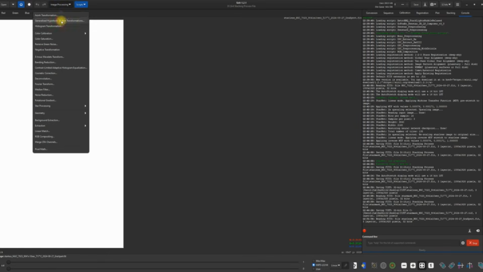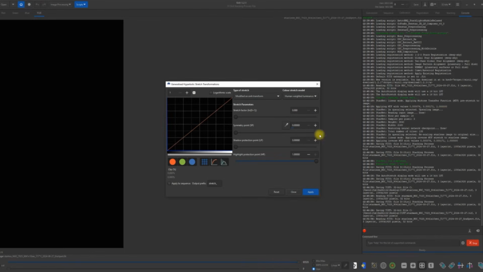Come down to Generalized Hyperbolic Stretch Transformations. Under Type of Stretch, instead of using Modified Arcsine Transform like we did to stretch the stars, we're going to go ahead and choose Generalized Hyperbolic Transform. Under Color Stretch Model, we're going to leave that as Human Weighted Luminance, and now we're going to start stretching the image.